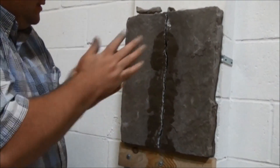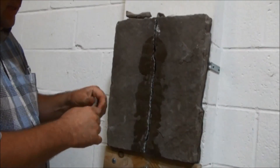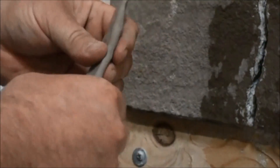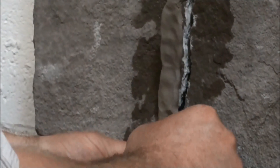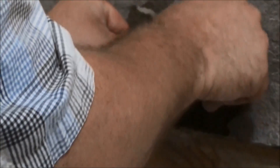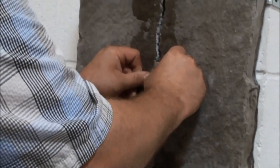Once you get the clay, we roll it up and flatten it out a little bit. Flattening helps with the installation. We're installing this clay as a dam, but this is a void-filling process, so we don't want to push in the center of the clay and have it fill the void — that's the grout's job. If you flatten out the clay and push on the edges, that will leave a good seal and you won't have voids when you tear the clay off, because you're just pushing it on the edges.